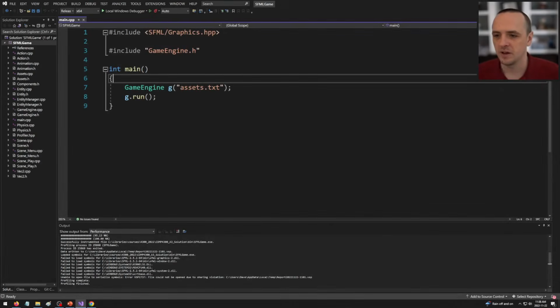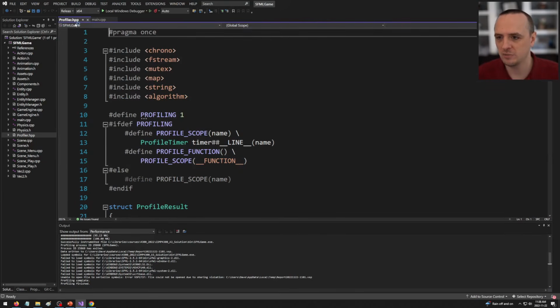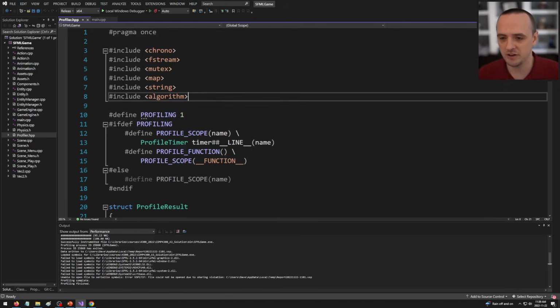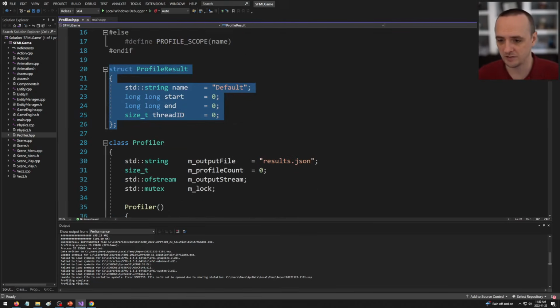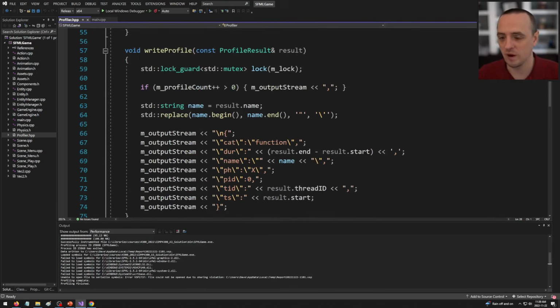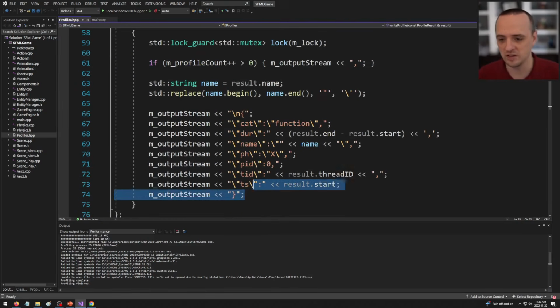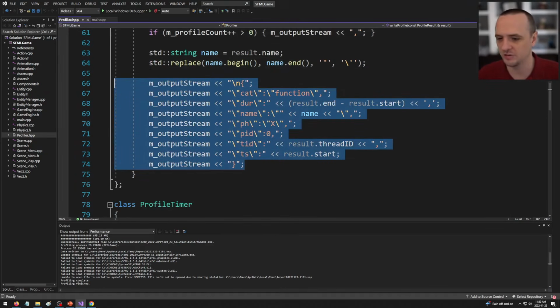Now, here we go. Oh, geez, you can't see this at all. I have put all of that code that I just wrote into this profiler.hpp, and I put that on the website. So you can use this for your project if you want to, right? I've got profiling enabled here, and so I've got profile result right here. That's my profile result class. Here is the profiler class that I wrote. It writes out the profile. So this is the actual JSON syntax, which I'm not going to go over because you can just read that. This just outputs the result in the correct format.